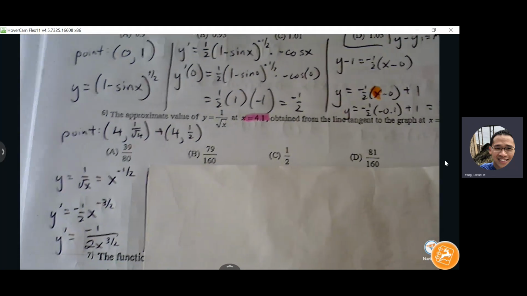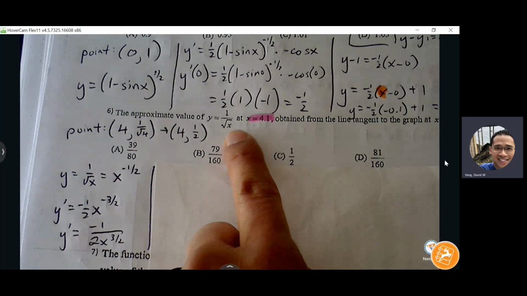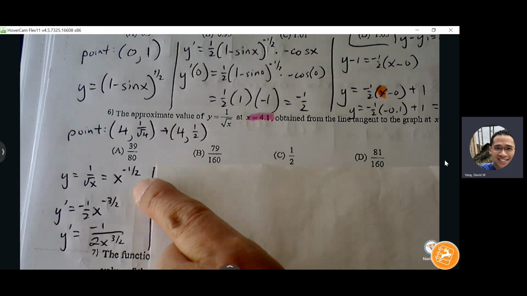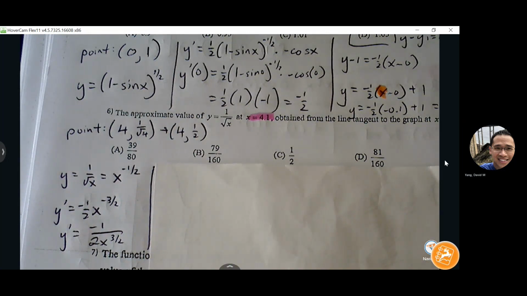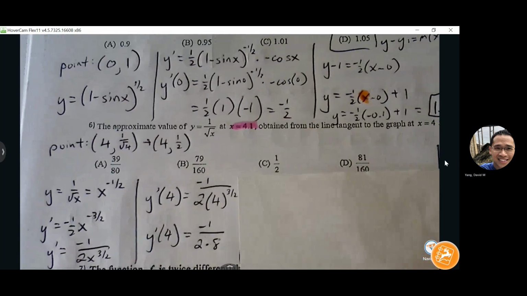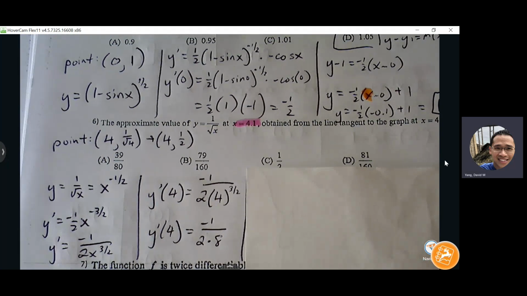And then next I need to get to my derivative so I can get to my slope. I would much rather go through power rule than quotient rule. So I'm going to bring that x up to the top, then go through power rule, then put the x back down to the denominator, and then I can put in my x value. So y prime of 4 is negative 1 over 2 times 4 to the 3/2. 4 to the 3/2, we can work this out by hand, not too hard here. Deal with the 2 first. The square root of 4 is 2. 2 cubed is 8. 2 and 8 becomes 16. So our slope is negative 1/16.